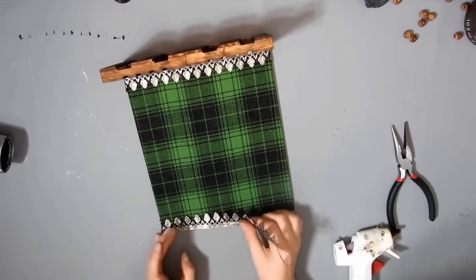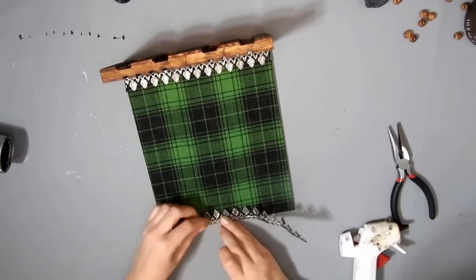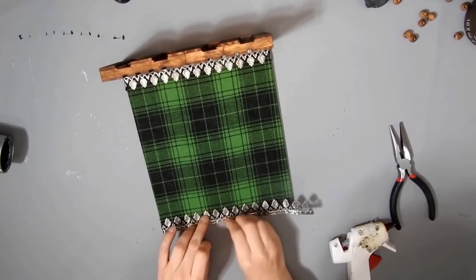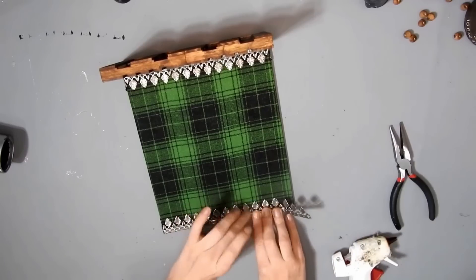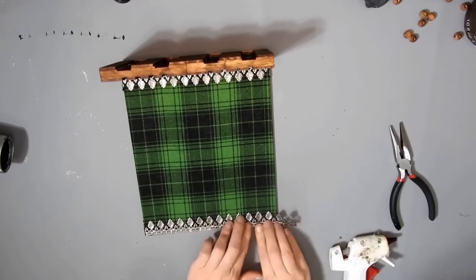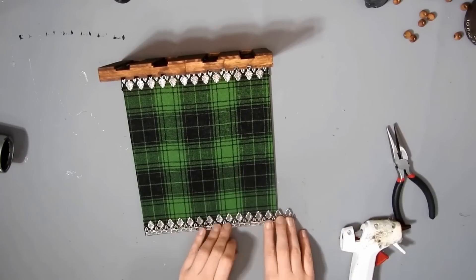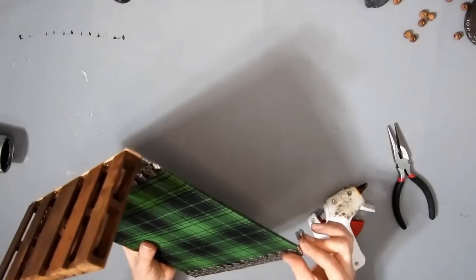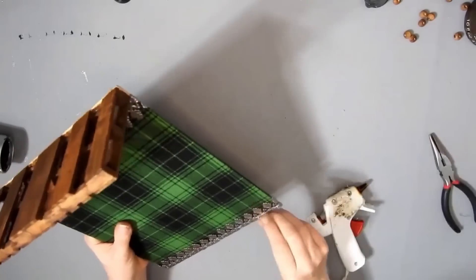I'm doing the same as the other DIY, just hot gluing a little bit at a time. I already did the roll across the top of the palette. Be careful if you're using hot glue on the metal. I do have those finger protectors but I forget about them all the time — so if you have them, use them. For the end I have the pliers and I just use the pliers to fold it over.